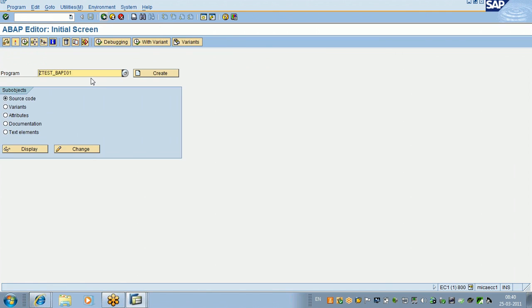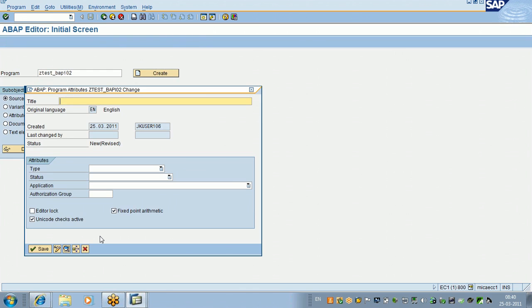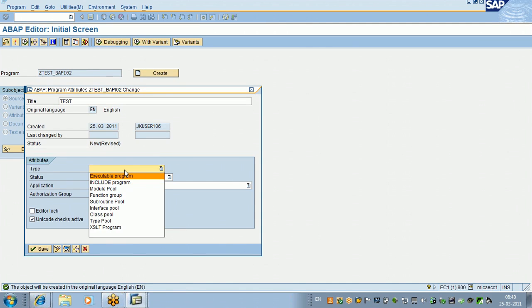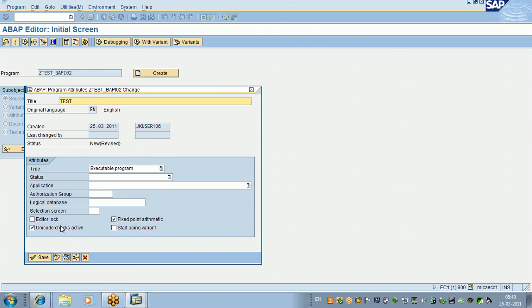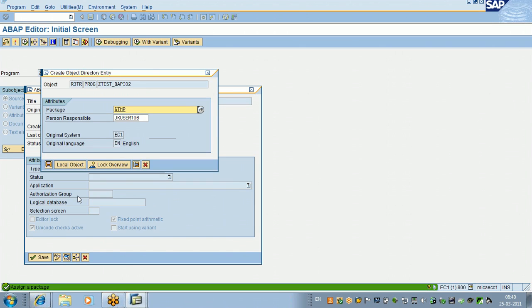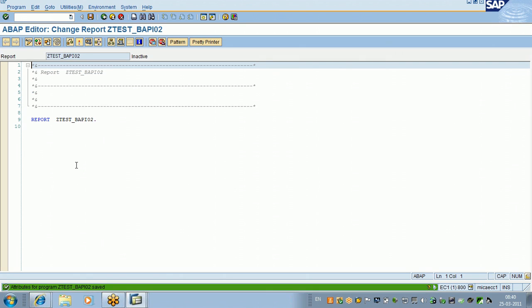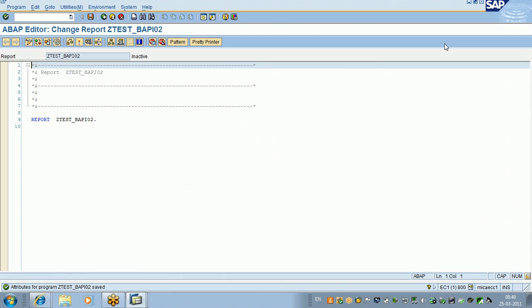And I will now take some real-time example of BAPI. I will try to explain that to you. I will take one small program which is available on the net.